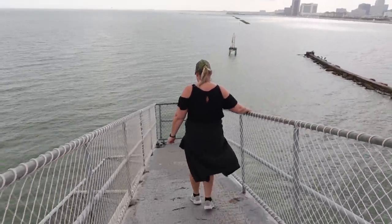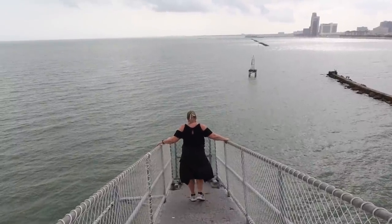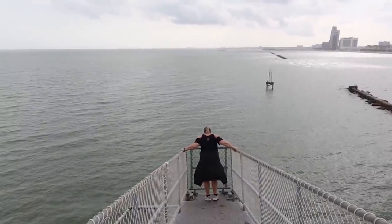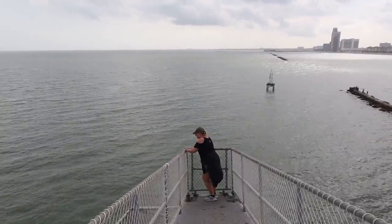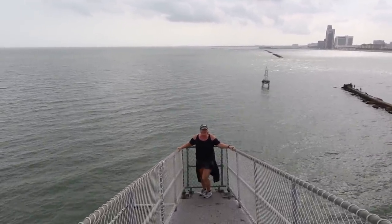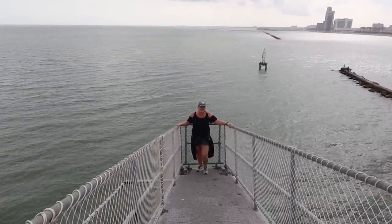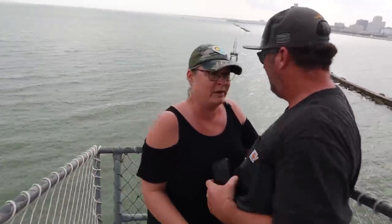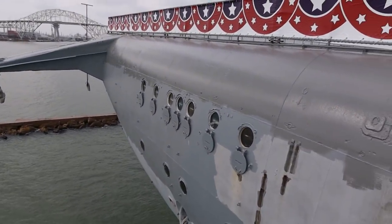Jen's walking the plank. If you throw up, Jen, I'll capture it on film. You're two-handing this, aren't you? Yeah, it's a little unnerving. My heart is beating a million miles a minute. There it is — the bow of the ship right there. We looked through these port holes earlier when we were inside the ship. We looked out and I think it was that port hole right there. Almost makes you want to jump off, doesn't it?